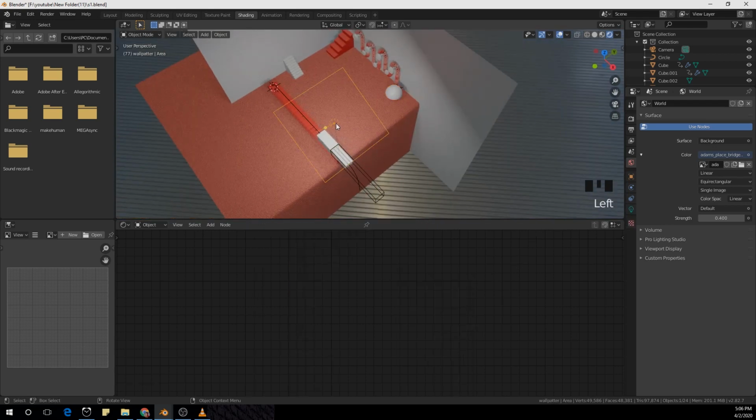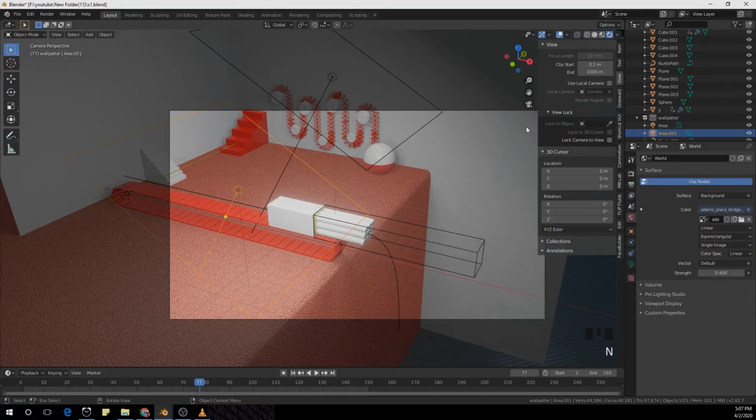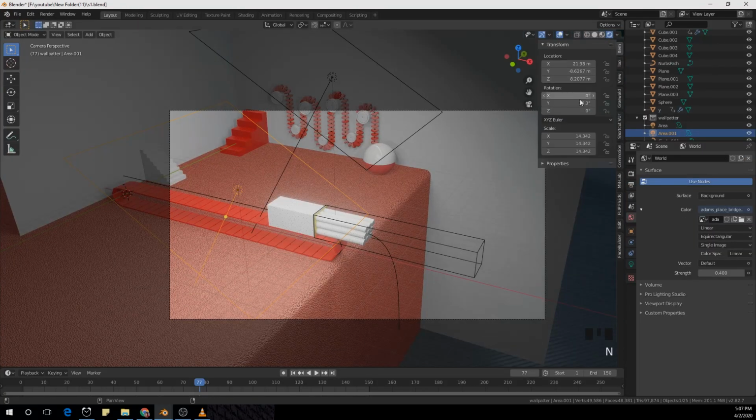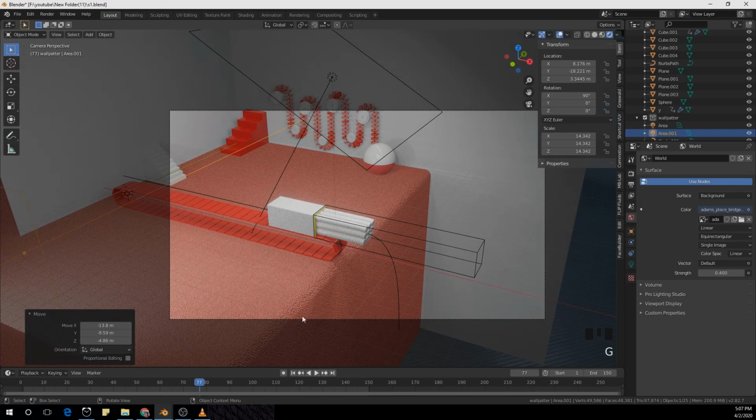Now duplicate this, Shift D, make all zeros, and rotate it in the X axis 90 over here.